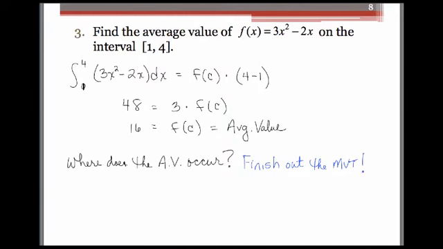Essentially, if you think of what you would have done if we had continued with the mean value theorem for integrals problem, from this step we would have had 16. Remember, in place of f of c, we would have put the function, and then we'd want to go ahead and solve that. We do have a quadratic, so we could go ahead and factor it. We haven't factored in a while. Let's go ahead and do that.